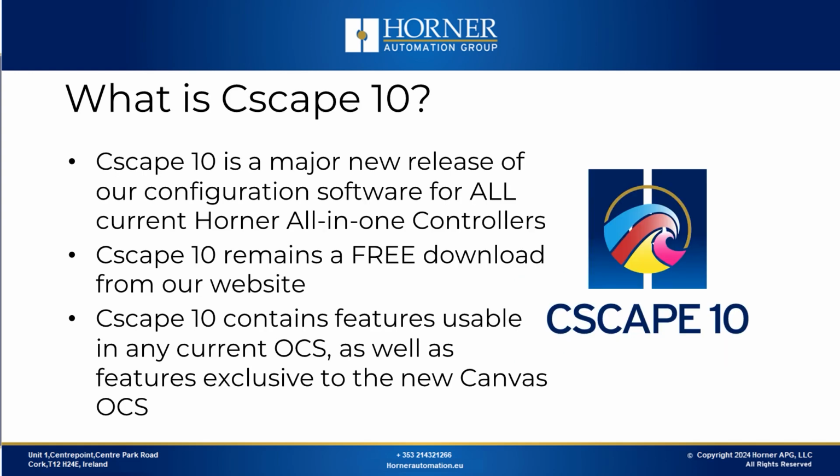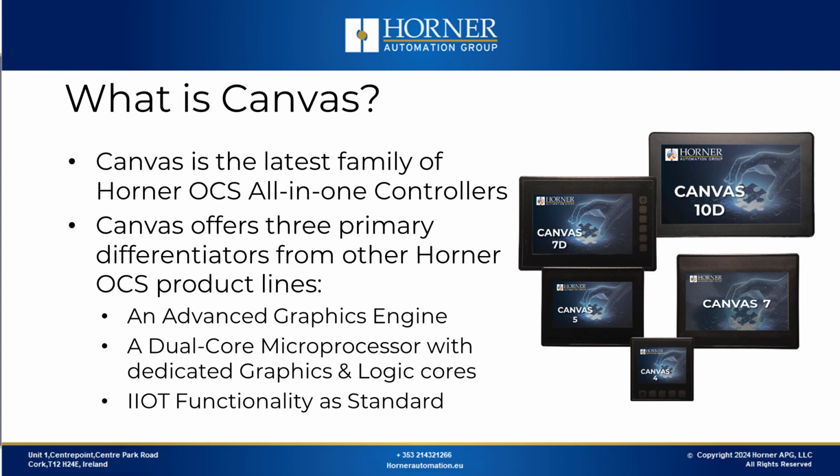First, we will define Cscape 10. Cscape is a Horner-designed configuration software package and is the programming environment used for all current Horner all-in-one controllers. Just like previous versions of Cscape, Cscape 10 is completely free to download from the Horner website. Cscape 10 can be used with any current Horner OCS. However, there are some features that are exclusive to Canvas, which we will look at in detail later.